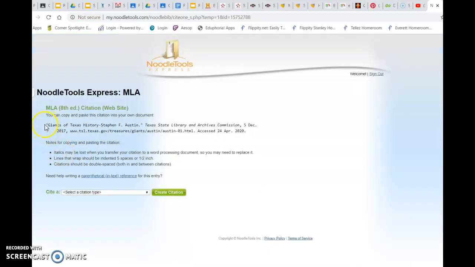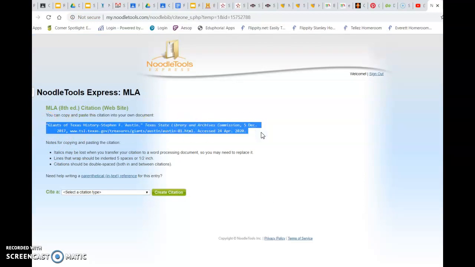Okay. These other things we don't really need to worry about, and so I'm going to click save, and there's my citation. It's done completely for me. They have done everything for me. They have put it in the right format, and it's good to go. Notice that if your citation goes into 2 lines, it does have that weird indentation. It goes in on the second line. That's so this part stands out for the reader. So that's a really important thing. So all you would need to do is copy and paste this directly into your slideshow.